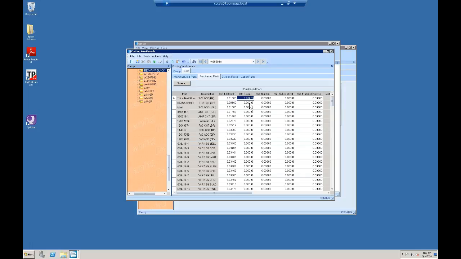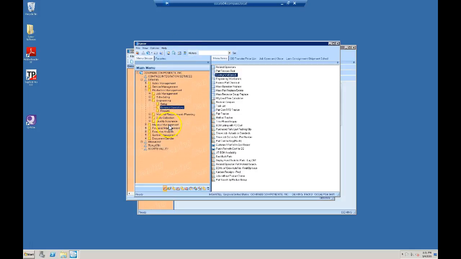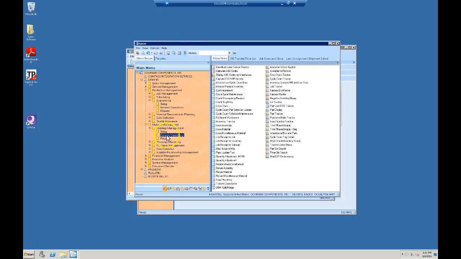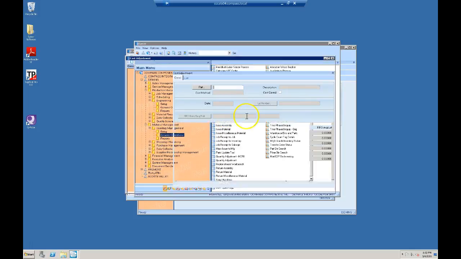If you want to change the cost rollup for future ones, you have to make a cost adjustment on this part. So for example, you would highlight this whole part and you would go to the EPICOR Inventory Management, Journal Operations, Cost Adjustment.